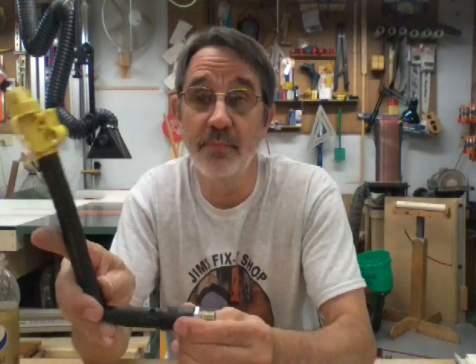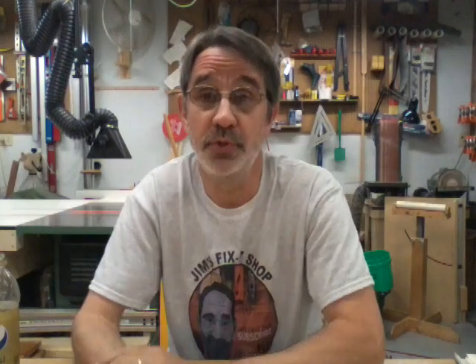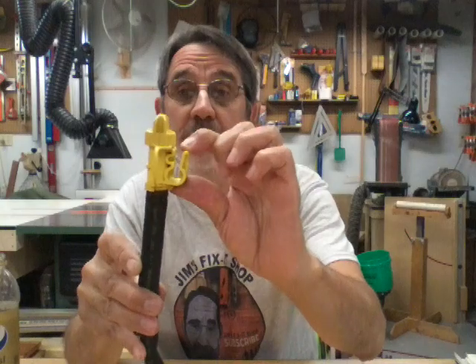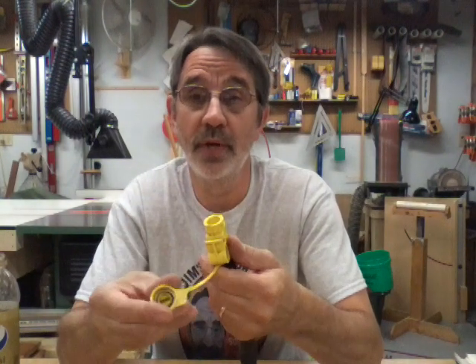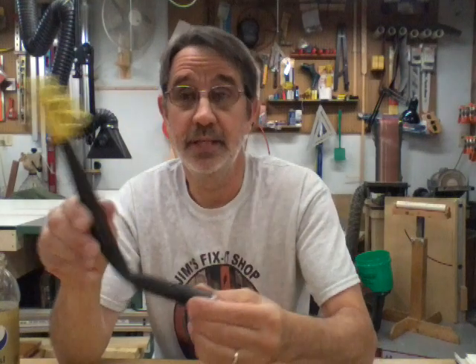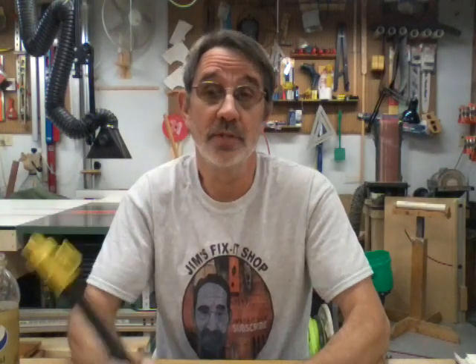This is off of my boss's 2012 machine that we rebuilt last fall — if you watched the videos you would have seen me working on it. This one's a little safer: it has a hose on it and this handy little clip up here goes under the recoil cover. It also has a seal — a rubber O-ring — and it twist-locks on. So if this comes open and comes off, it still can't leak.